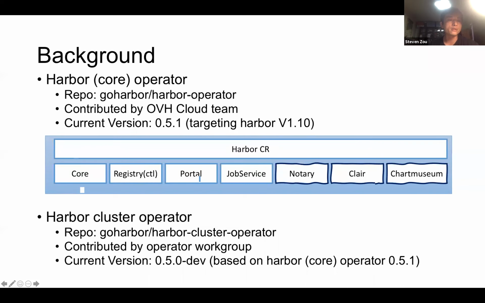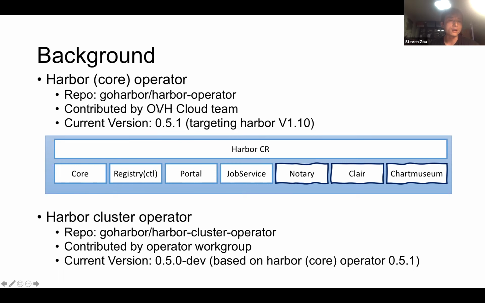Okay, based on this, we heard some voices from the community. Yes, they want the operator to deploy a Harbor with high availability and stability.